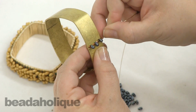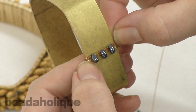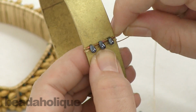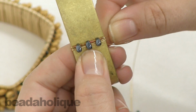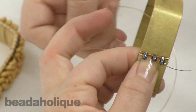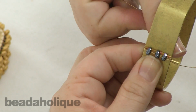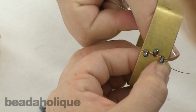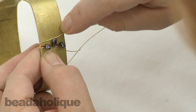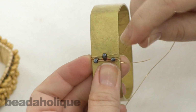around the front. What you're going to want to do is make sure that no matter how many beads you have, it won't come over the side. So I have a good amount there, and then I'm just going to continue wrapping as I did before, keeping it nice and tight together. You'll be able to squeeze them together as you go. And then just continue with your wrapping.